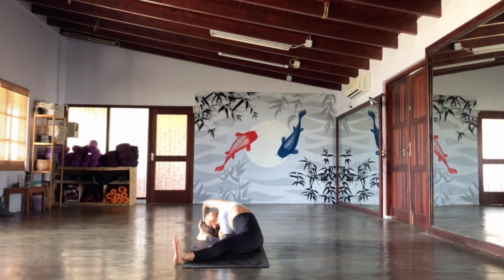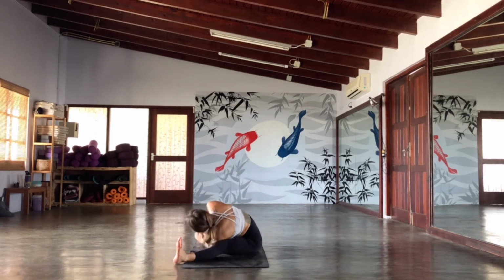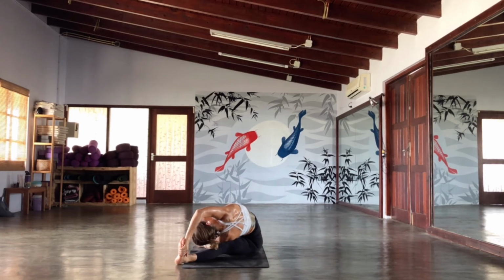Inhale, rise all the way up. Exhale, go in the opposite direction. Once again, either reaching up and over to grab the outer edge of the foot, or if you need to, reaching in front of the body to grab the foot, and then twisting yourself underneath the upper arm, looking under the armpit.